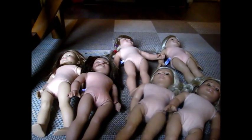There we go. So what I'm going to do for Annie's hair is I'm just going to comb it. If you're wondering what brush I'm using, I would use my American Girl one, but I can't find it at the moment, so I'm just using one that I use on my own hair. I know you're not really meant to, but this is not an American Girl wig. And I'm just going to comb it out, and I'm going to use this. I normally use it as a headband, but right now I'm going to use it as a hair tie.